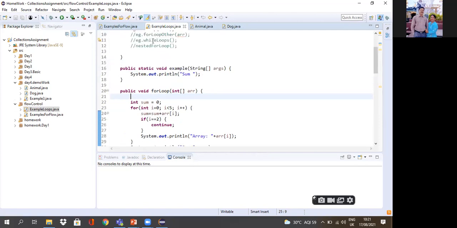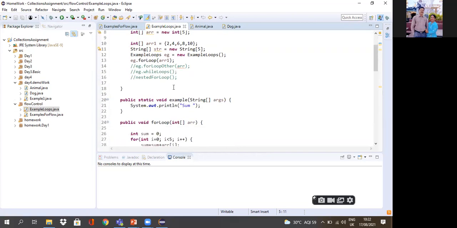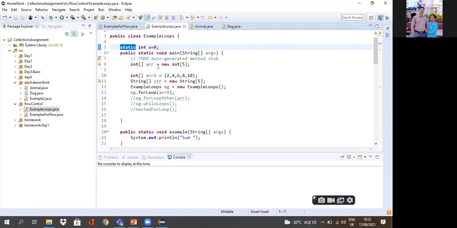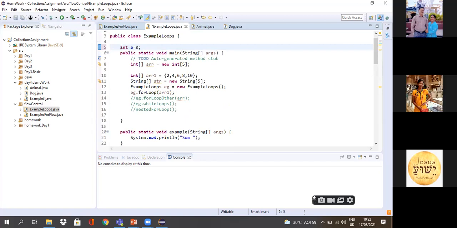So here, this is an example we used last week. When I declare anything else as an int a, this is not a static variable.